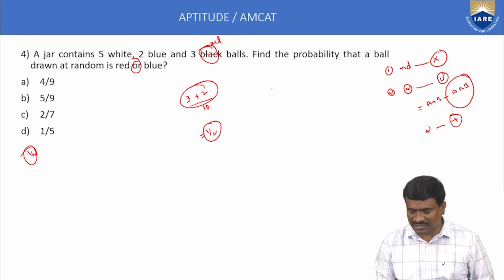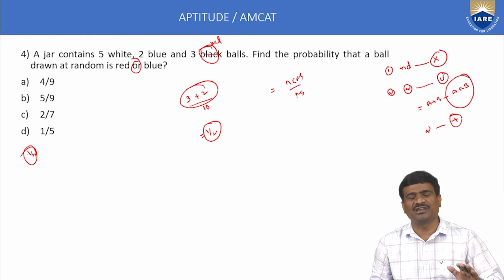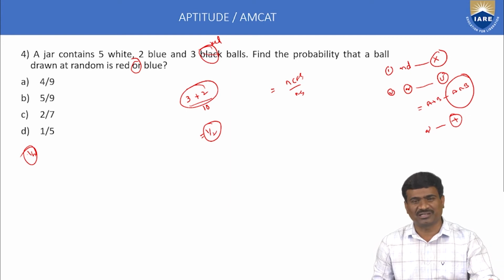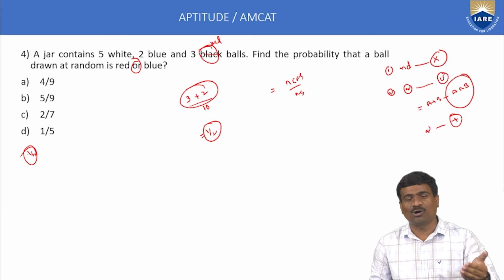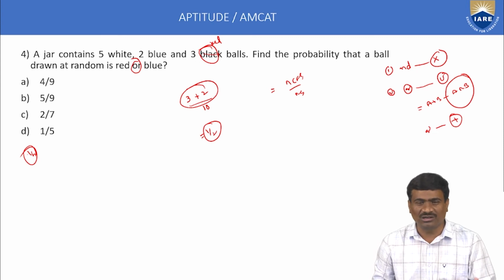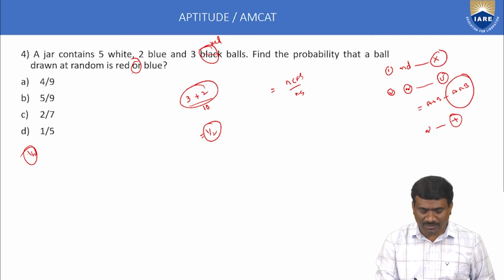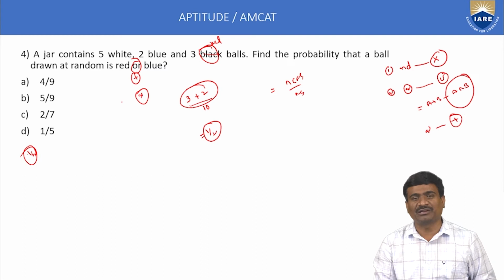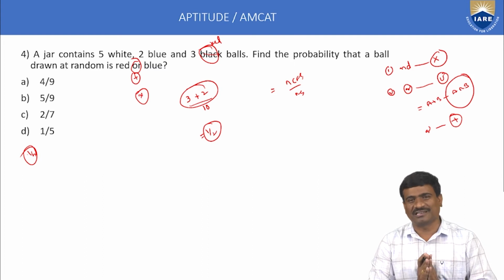Probability is equal to N of E by N of S. N of E indicates the number of events, that is favorable outcomes. N of S means the total number of selections or total number of arrangements. Indirectly, S indicates sample space. All possible outcomes is called the sample space. But the method is the only important thing, either using the plus operator or the multiplication operator. That is the only important point in this example.